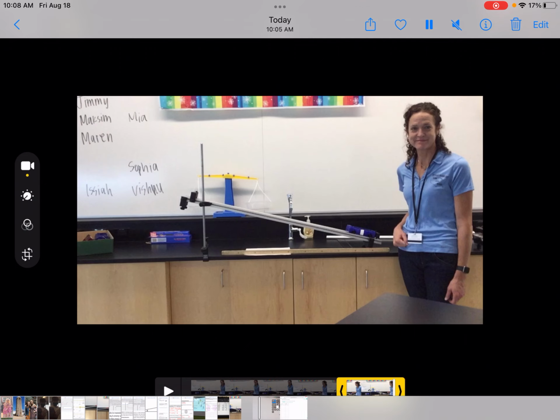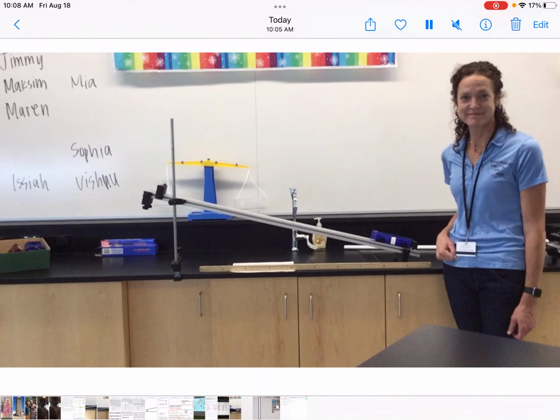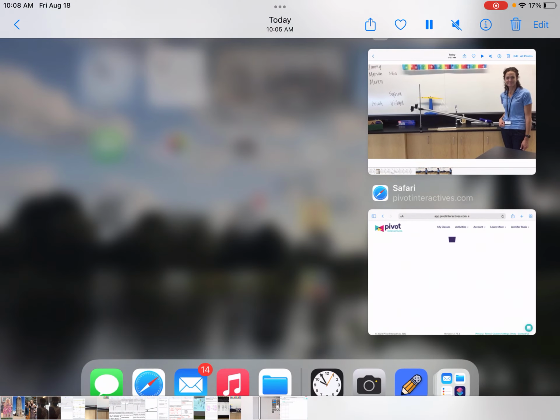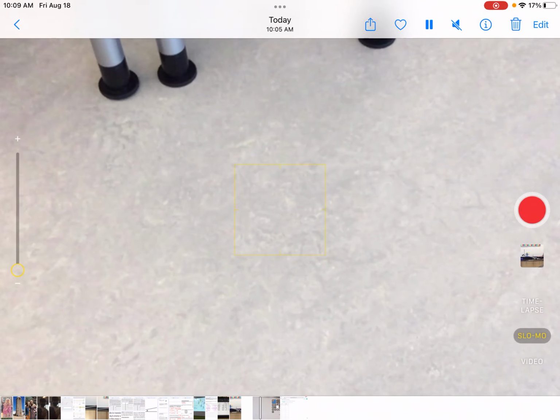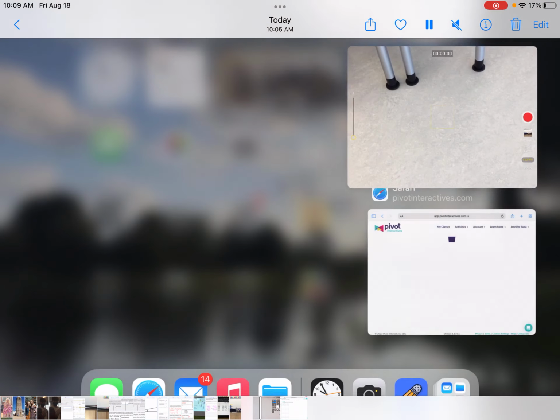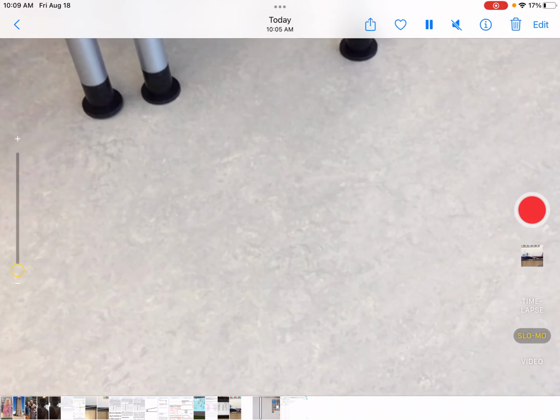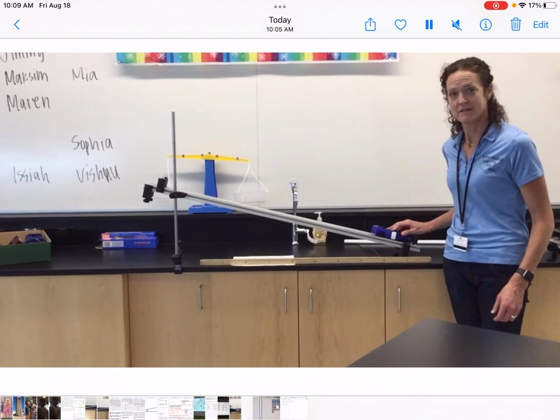And I was double checking that it was in slow motion. I did record in slow-mo, but I had to double check because I was not so sure. So I went back to my camera app and made sure that I actually was recording in slow-mo, which I was. The video seems fast, but it was a fast-moving car. So it just is in slow-mo even though it seems pretty fast.